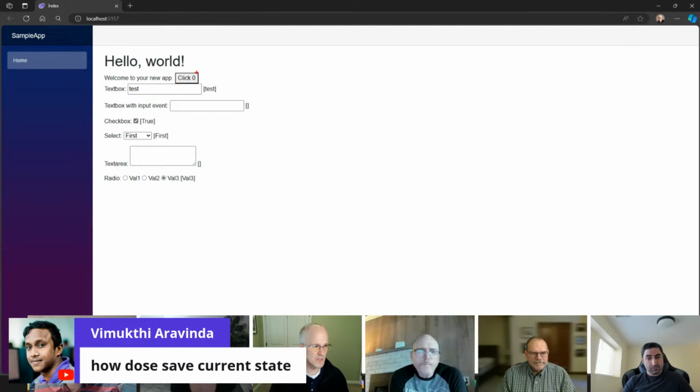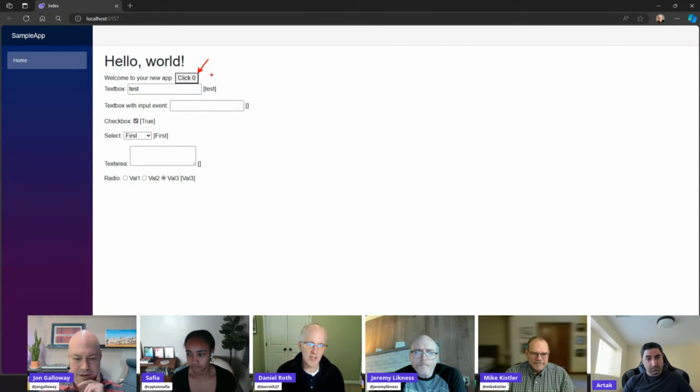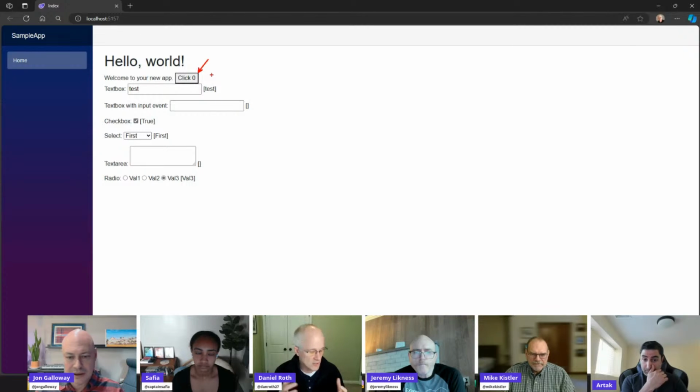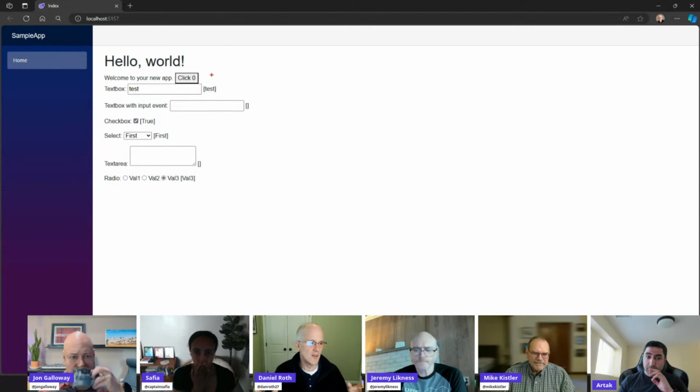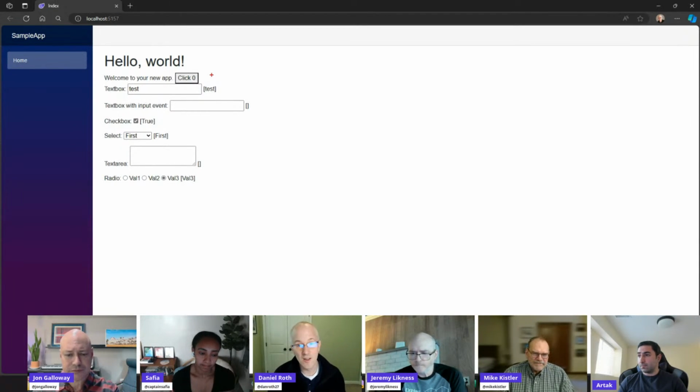Now you may also notice that the server-side state, like the value of the counter, still gets lost. This prototype doesn't do anything to try to persist server state and rehydrate it. That's something, like I said earlier, that we are looking to provide help and mechanisms to make easier. For .NET 9, we're still expecting that will be something you'll have to handle in your app yourself. There are ways you can do it. Post .NET 9, we hope to make it simpler to do. But for server-side state, this doesn't help. But for client-side state, faster reconnection for the user, automatically refreshing the browser, hopefully these are some user experience improvements that will make people using your Blazor Server apps happier. So that's what we're looking at doing there.